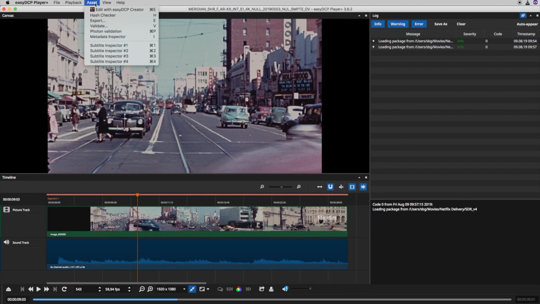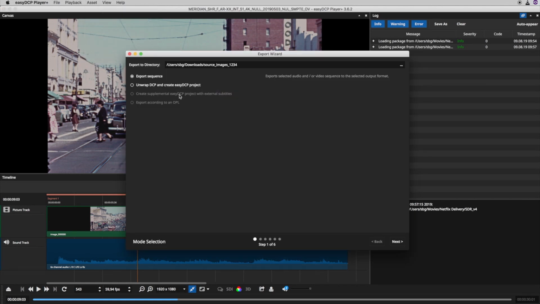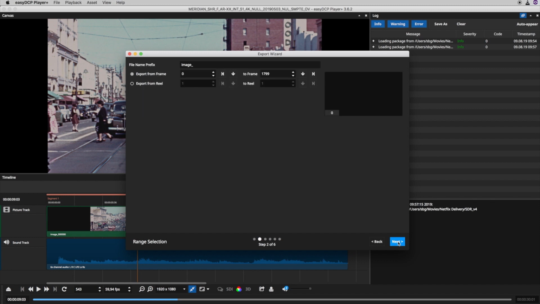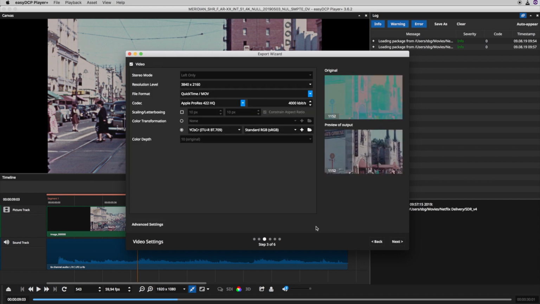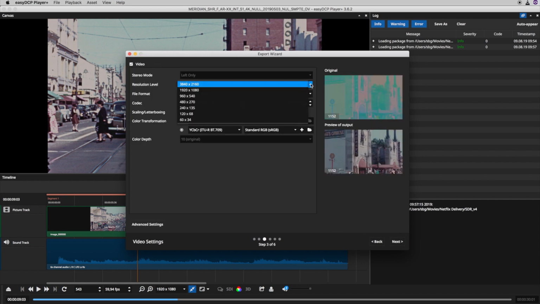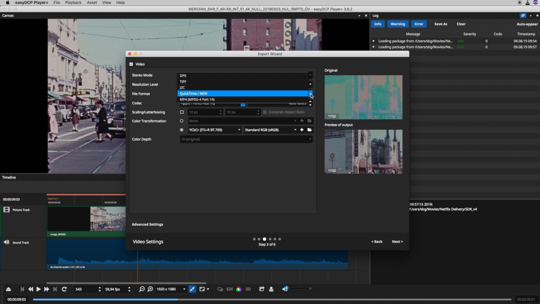As you can see, the Photon validation and our validation is also accessible here. So no matter which tool you use, you can always look inside the IMF to see if it's all according to your plans and specs. So here we can see the vast export options available: QuickTime, MOV files, EXR, TIFF, J2C, whatever you like.